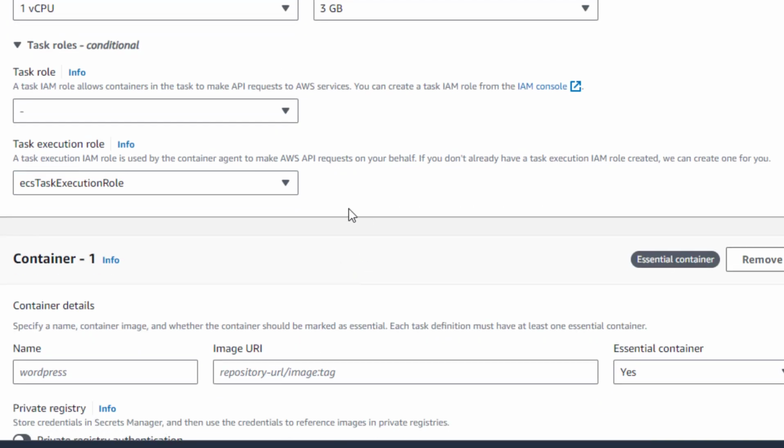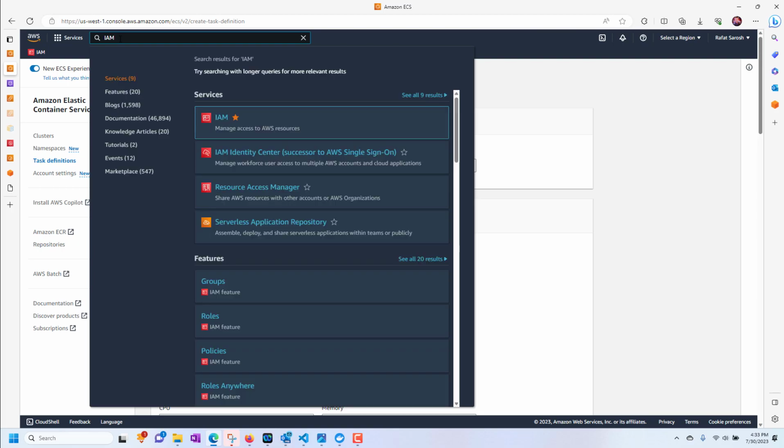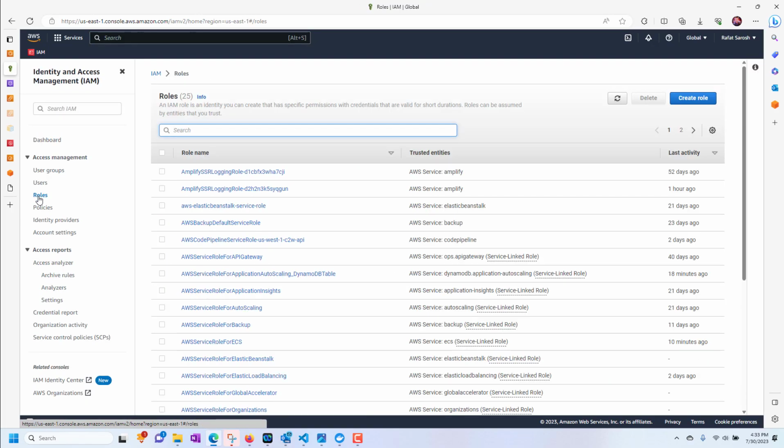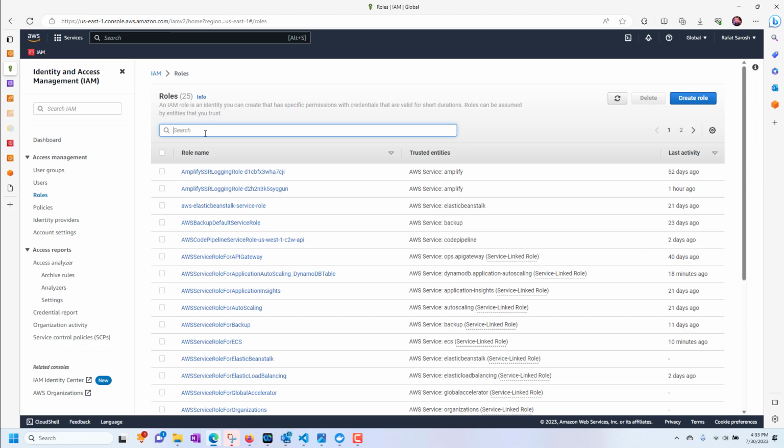Just choose that. And if you don't have any execution role, then you have to go to IAM and create a role. And we can go and look at this role later on. Or why don't we just go and look at it right now? So give me a second. Let's create a duplicate tab. Type here IAM. And then here I have roles. And what was my role here was ECS task execution role.